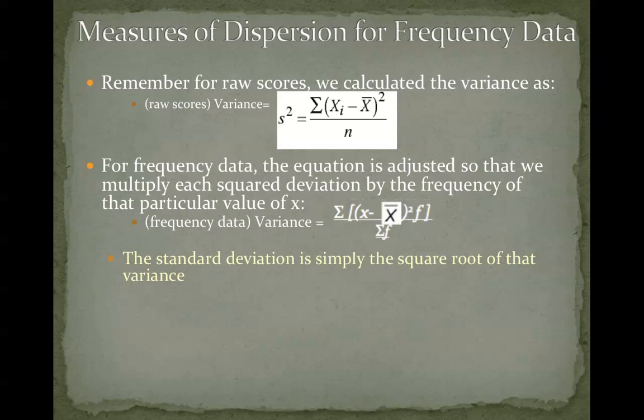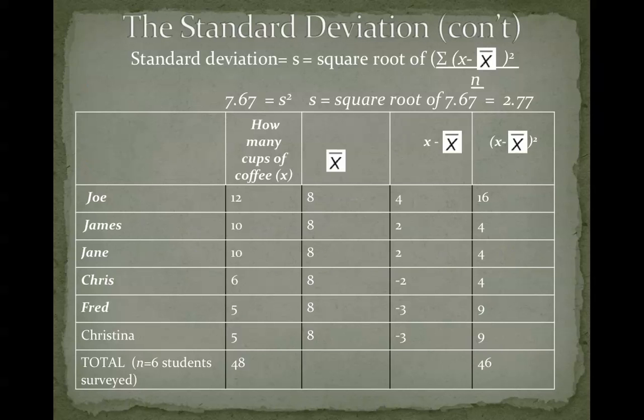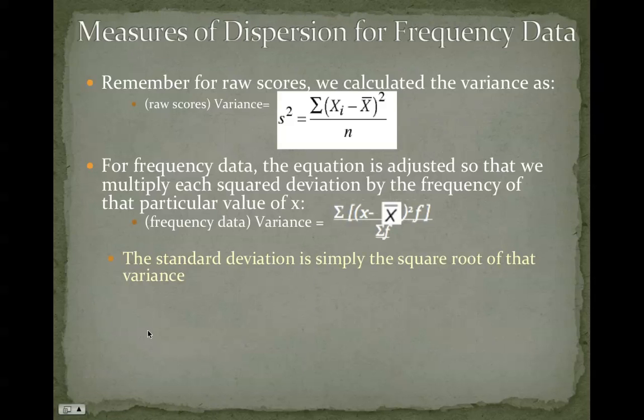What we've worked on so far with the measures of dispersion was using raw scores, raw data, without any frequency data. For example, here it's raw because we have 1, 2, 3, 4, 5, 6 people represented with 6 rows of data. With frequency data, it's a little bit different. If you remember, with frequency data, we have categories of data represented by the rows of data.